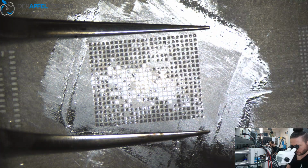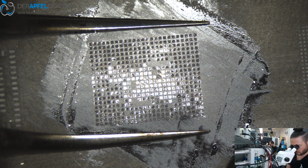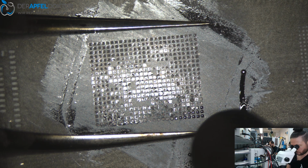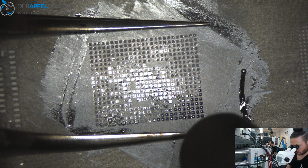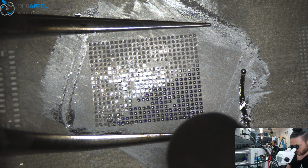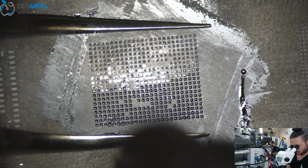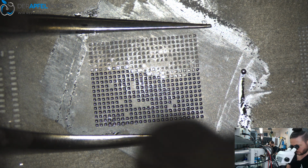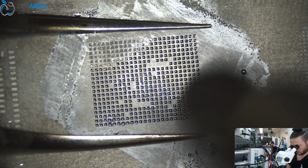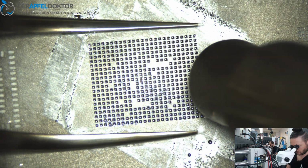And when the stencil is heated up, just get at one edge and do the reball from the edge. Slow, I do it really slow to show you. When you are better you can do it fast, but I want to show it to you in slow-mo so you can exactly see what I do. Yeah, you can see reball is done.